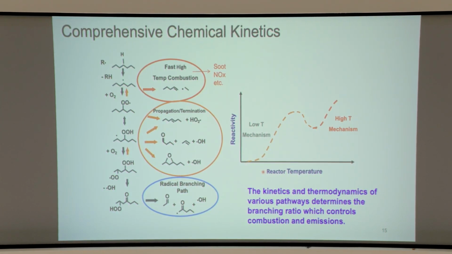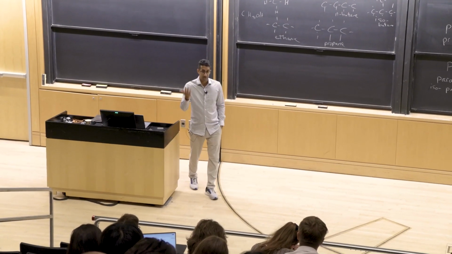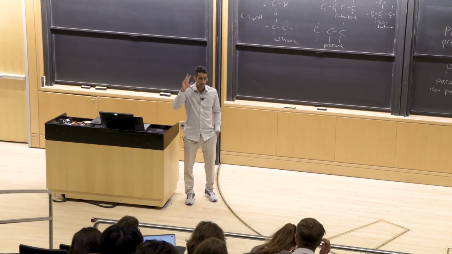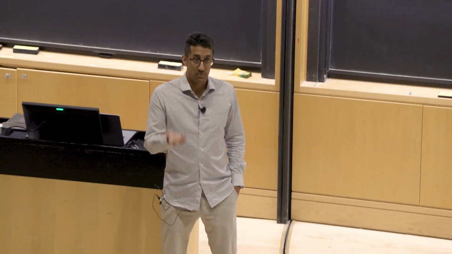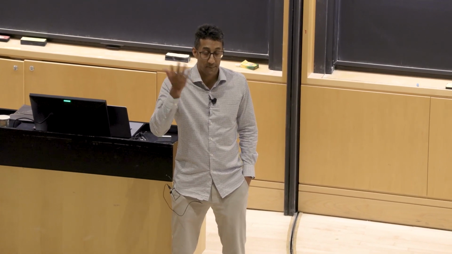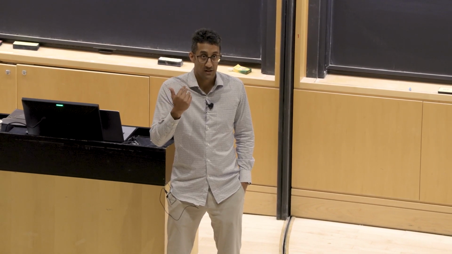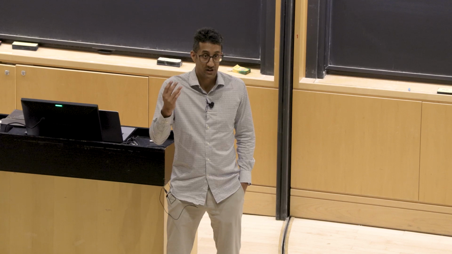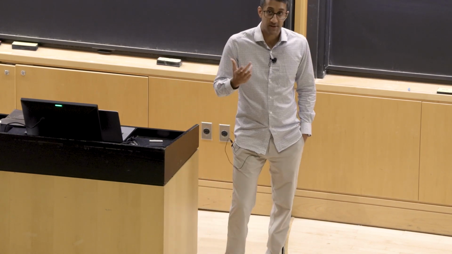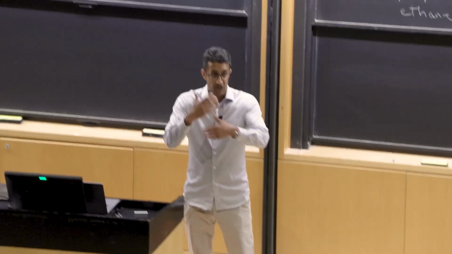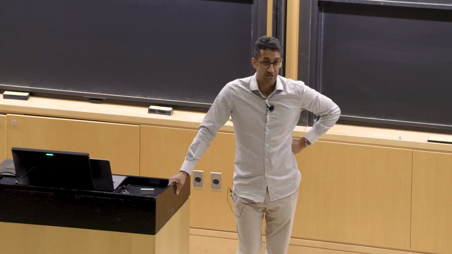Autoignition, before the flame is lit. So in a diesel engine, you inject fuel into hot air, because it's a compression ignition system. You compress the air in the cylinder. It might reach around 650 or 700 degrees Kelvin, and then you inject the fuel. So it's injected into a hot environment. There's no flame yet, and the fuel and the oxidizer react until there's an ignition. This is what we call an auto-ignition event.